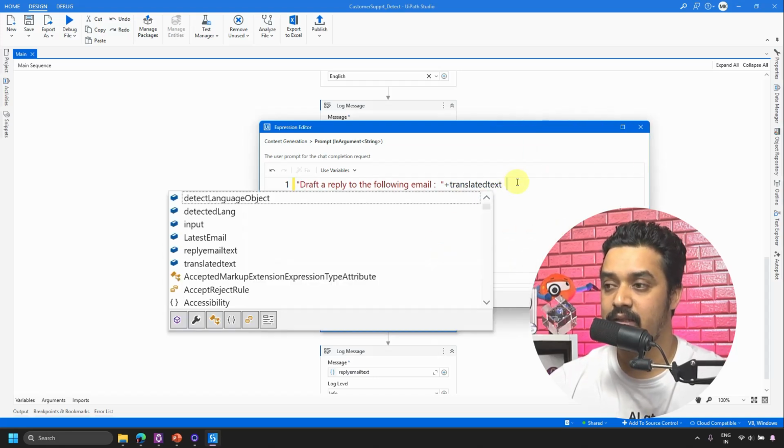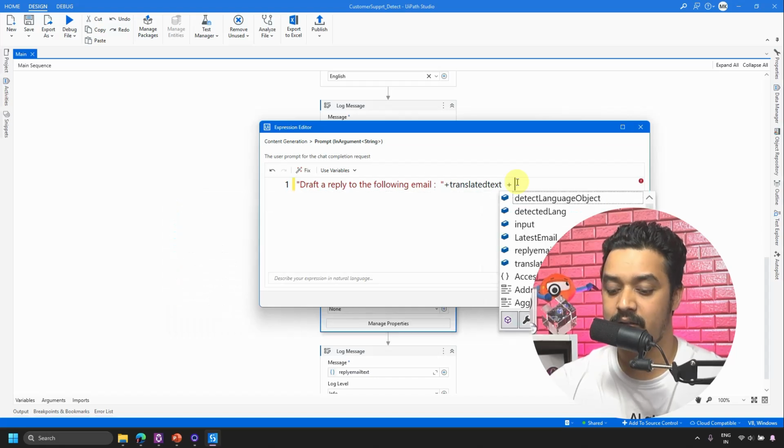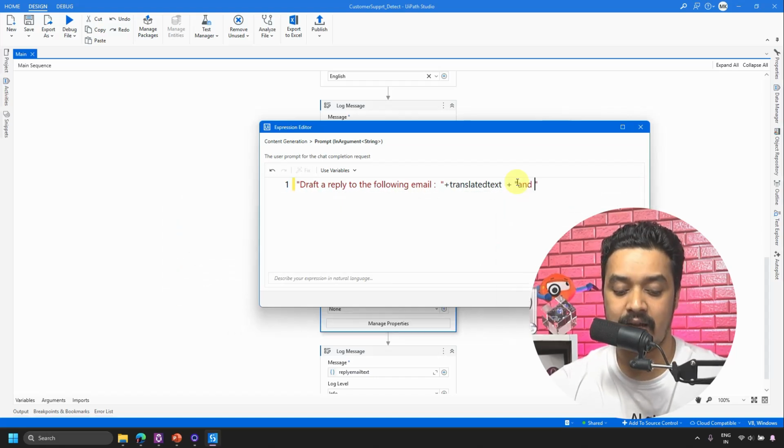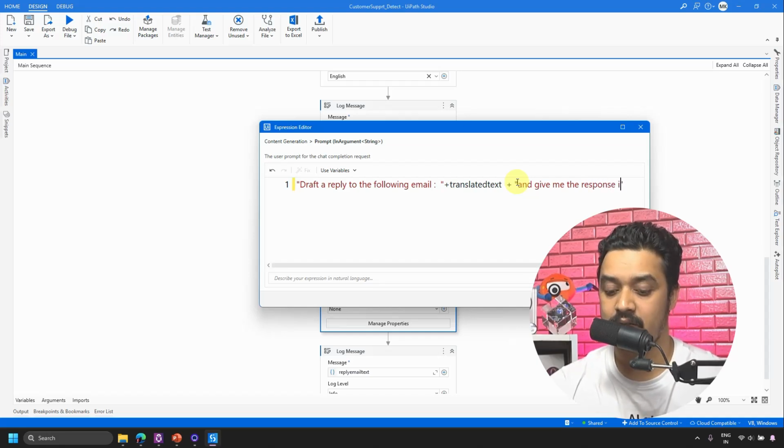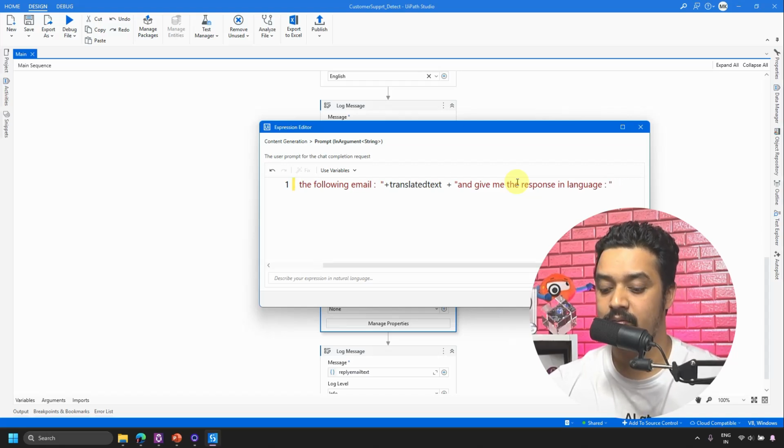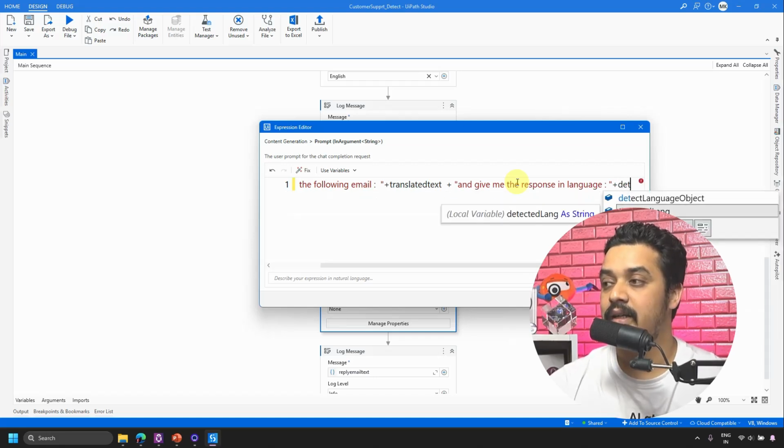And I can write an additional prompt here saying, and give me the response in the language specified, or maybe I can just say give me in this language, and I can just put here the detected language.